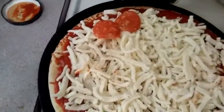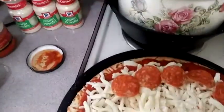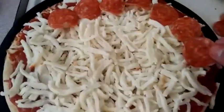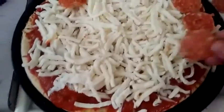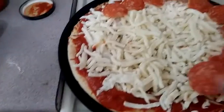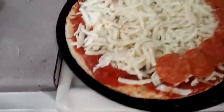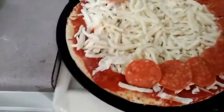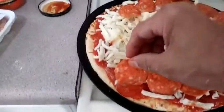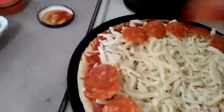So we're gonna tactically put our really generous amount of pepperoni here. In my pizza shop, if you want a pepperoni pizza, I won't be cheap with the pepperoni or the sausage or the cheese. When you get one of my pizzas, you're gonna get it. If you want mushrooms, onions, peppers, garlic, you're gonna get it.